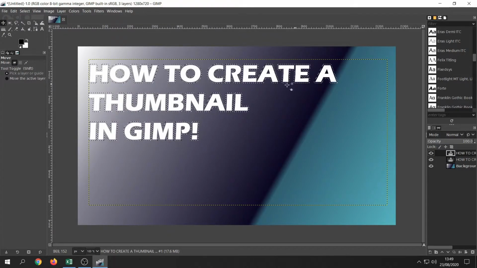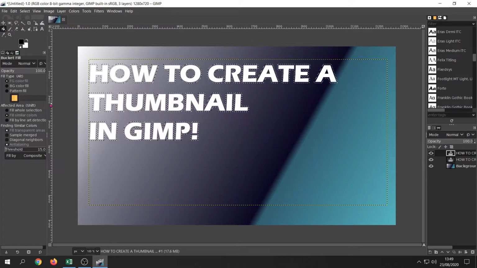than our previous text. Now, we will click on the bucket fill, and we will select a color here. And now, as you can see, we've got the bucket fill here. To use this, it can be a bit confusing because normally in Paint and other programs, you click where the bucket is pointing, but on this, you have to click where the crosshair is pointing. So don't click on the actual bucket, click on the crosshair.